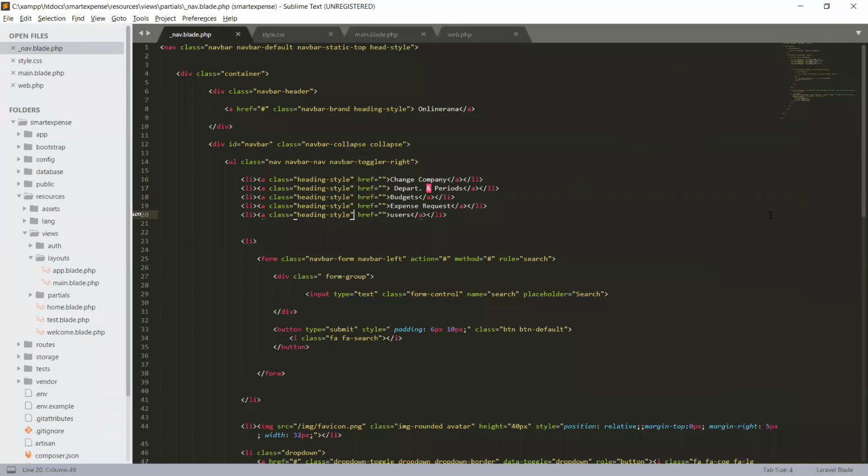Okay. So we are getting our style. So it's a brand. When we hover it, its color will change to red. Okay, this is nice.